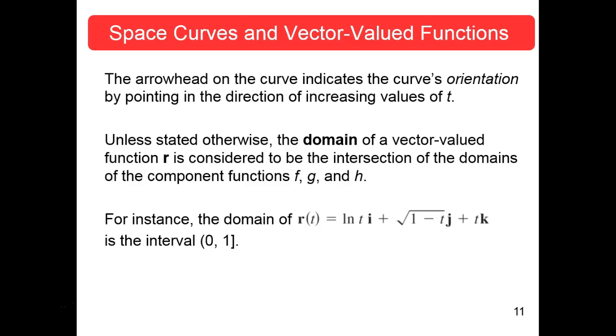Okay. It would welcome any t, but it can't because of these two limitations. This has a limitation on this end, that has a limitation on that end. That gives you the domain of that and that alone, for this vector-valued function r. Very good. That's what we mean by the intersection. They have to be contained by every domain listed.